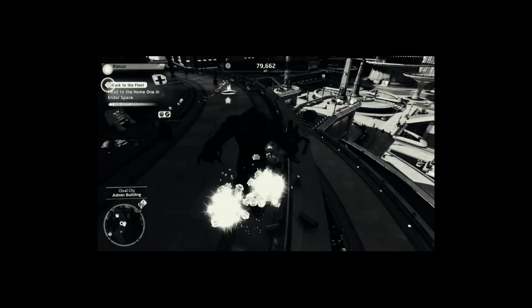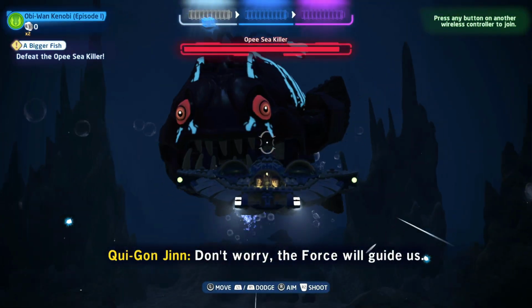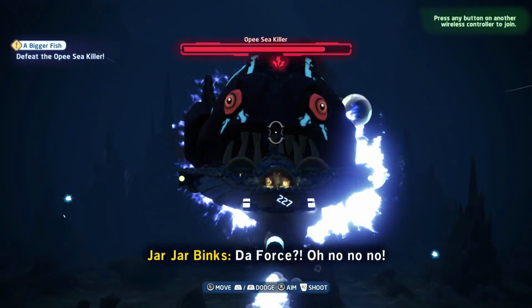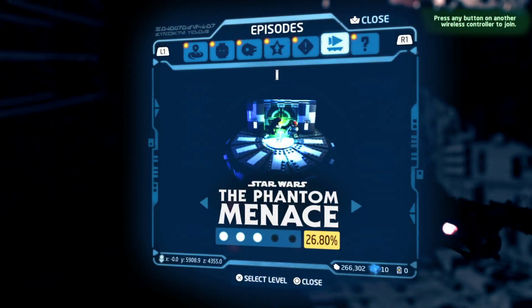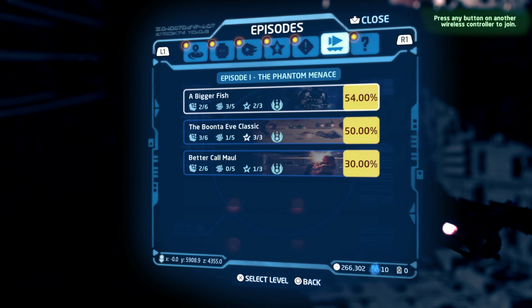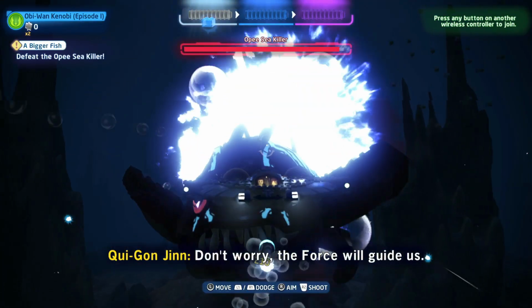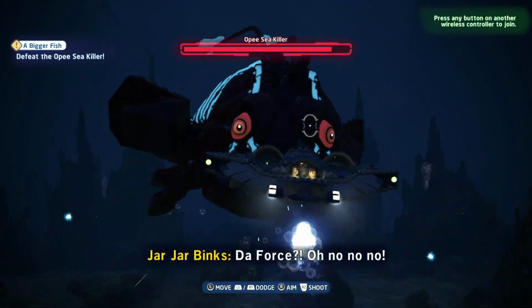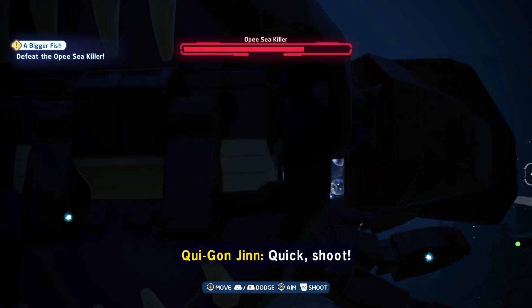Hey there, this is TheViperian after editing the video. I just want to mention that I forgot to add one more level in here. There is actually one more place that is a really good stud farm. It's in the Phantom Menace episode on the very first mission, and the mission is called The Bigger Fish. This is the mission where you'll be fighting the big fish, and people have been reporting that they have been getting a lot of studs from there as well. So yeah, go ahead and try it out.